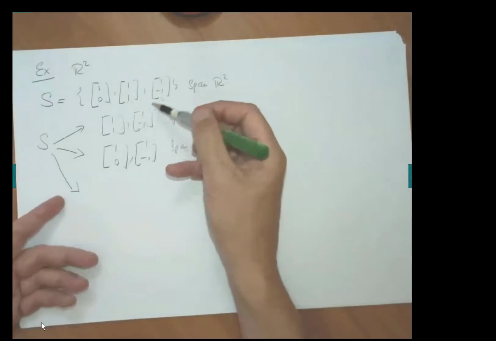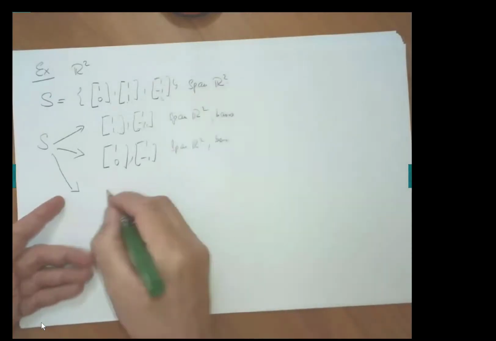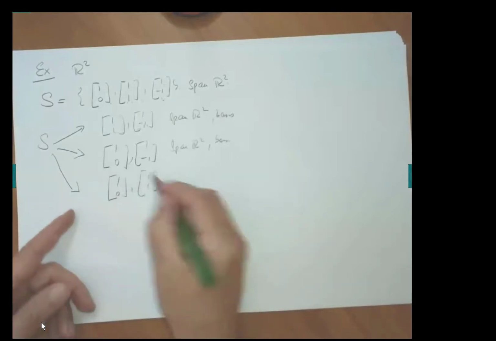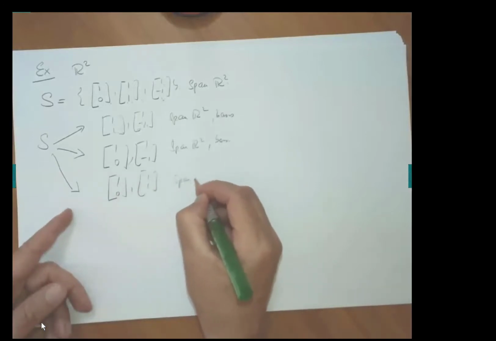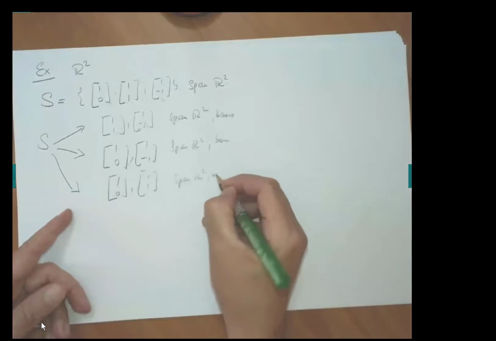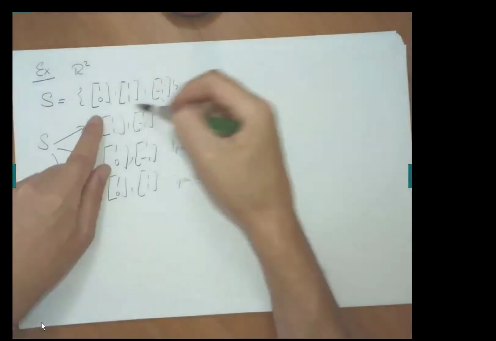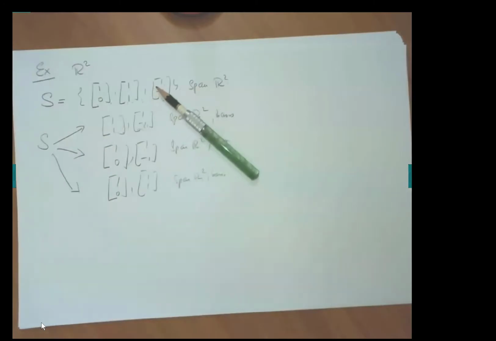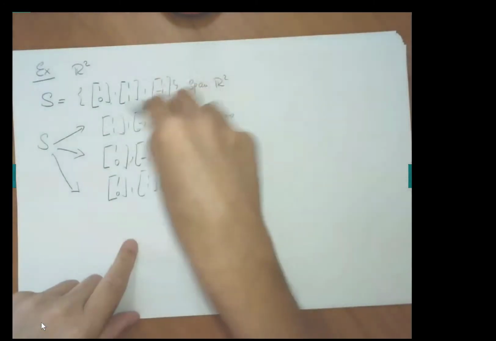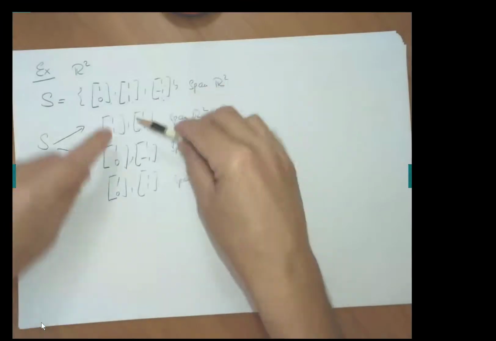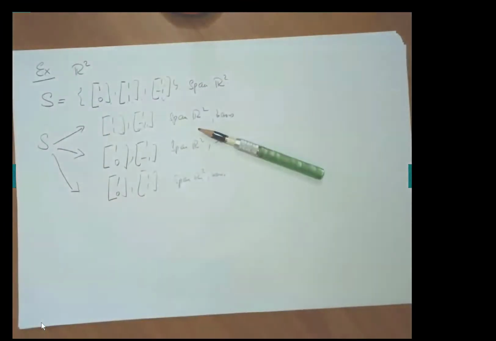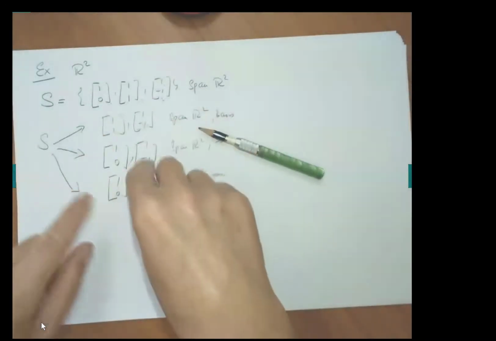Or you can actually also delete, for example, this guy. And again this spans R2, and it's a basis. So what it means is, if you have too many vectors which span your vector space, too many meaning more than the dimension, you can delete some vectors, and the remaining vectors are still a basis. But be careful, you cannot always reduce every vector. It depends. The remaining vectors must still be a basis.